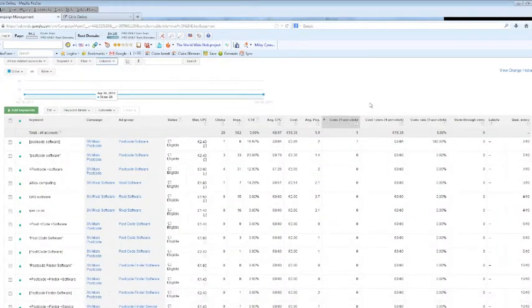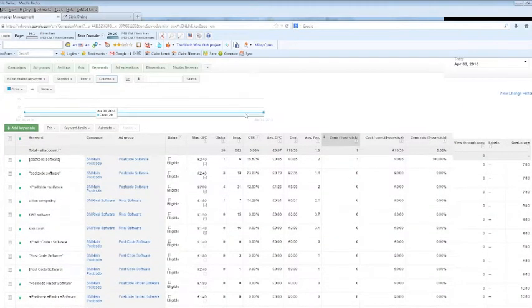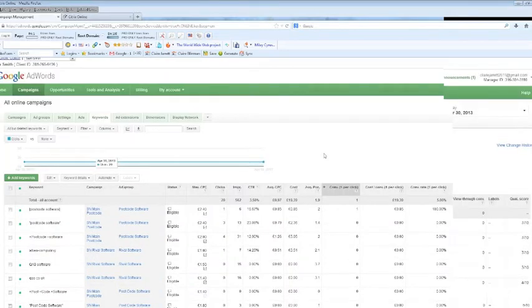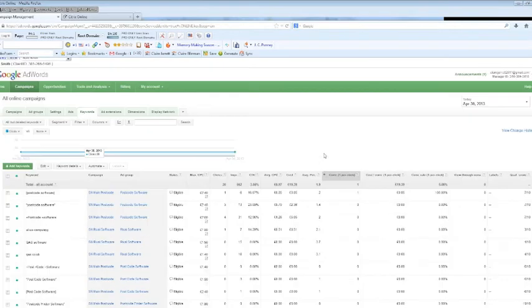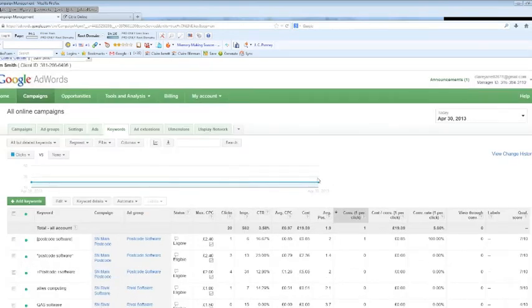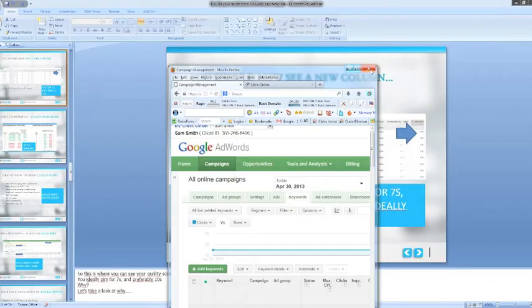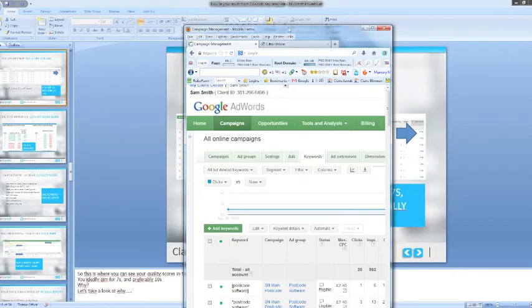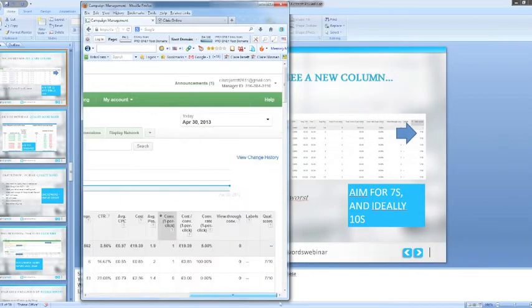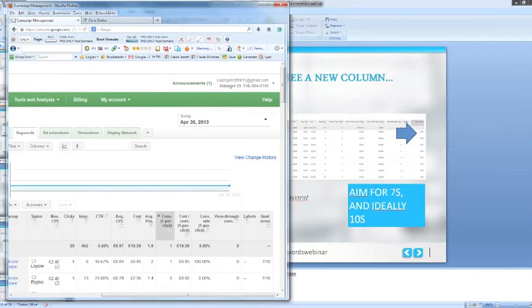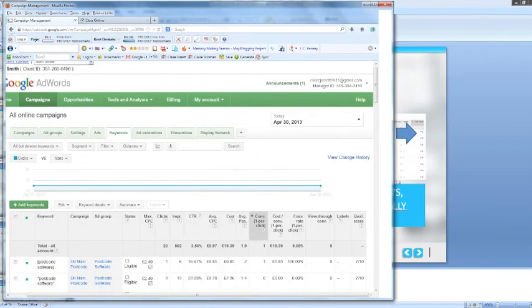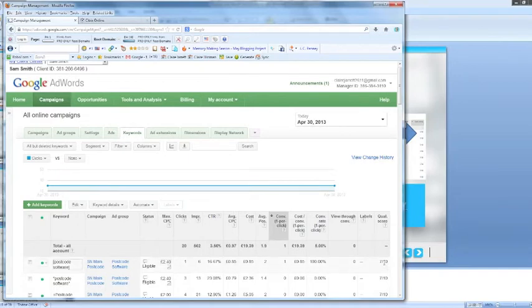Okay, now what should then happen is, I'm just going to try and get my screen so you can see it in a minute. It's going to zoom. Okay, right now, unfortunately, let me just try and minimize the page. Just trying to get it so that you can see the Keywords tab, the Quality Score tab, apologies. So what should then happen is, let's just drag that out a bit so you can see that a bit better. Okay, so each of your keywords will then have a quality score that's between 1 and 10.